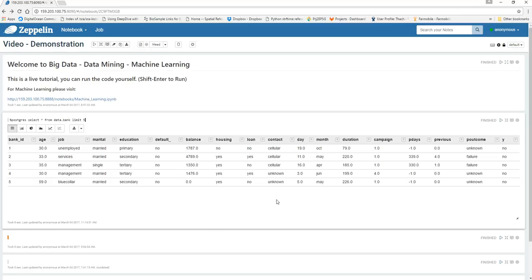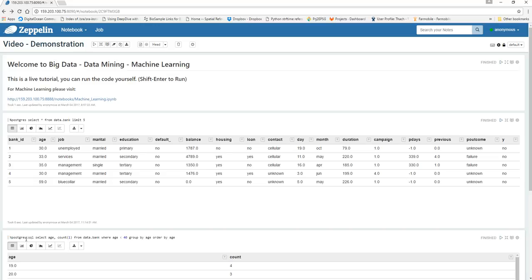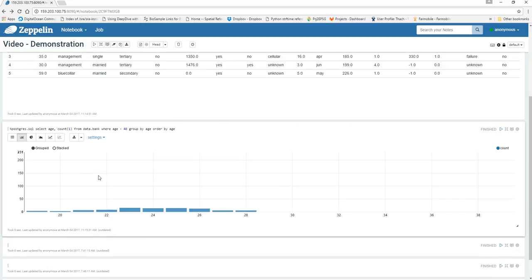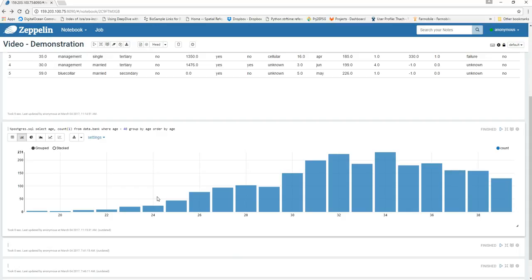First of all, I want to see how many bank customers there are based on age.